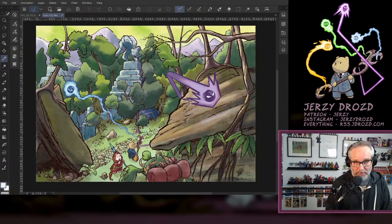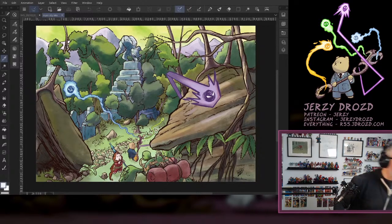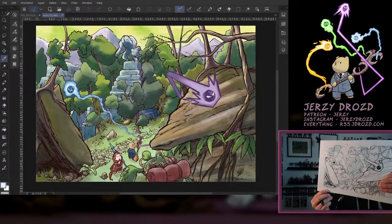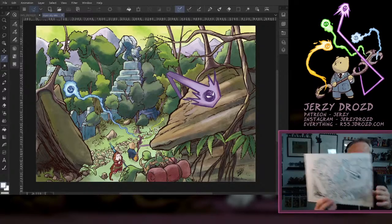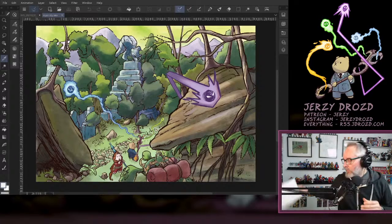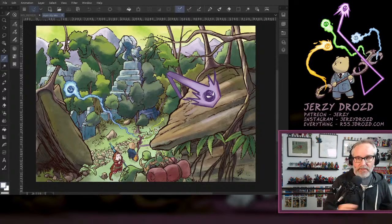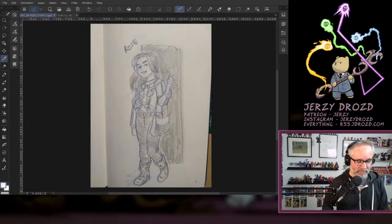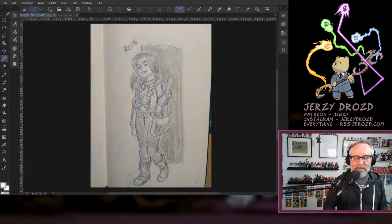So my next step, having done that test, was going to be to try painting the actual analog ink drawing on watercolor paper to see what differences happen. Is there any difference in how much time it took? This took me about 2 hours to do. So I didn't have the bandwidth to set up. I was running a little late today. So instead, flexibility is the name of the game.